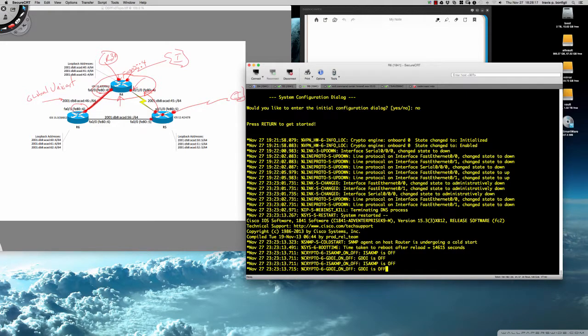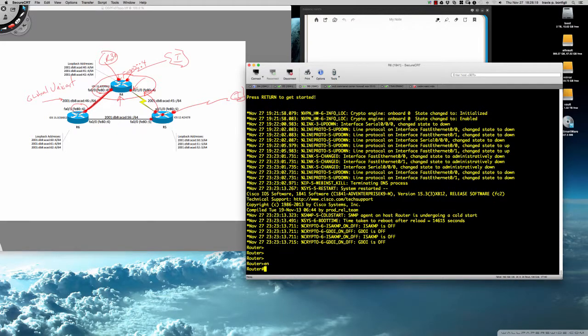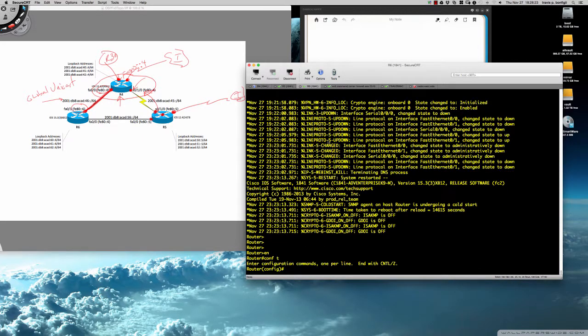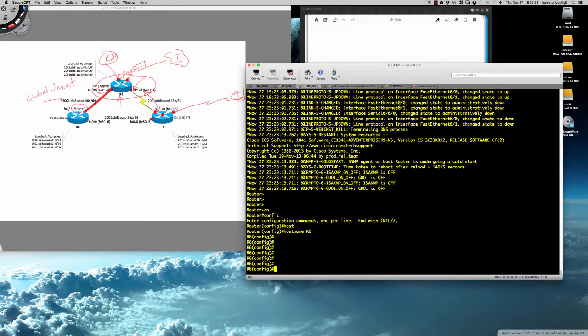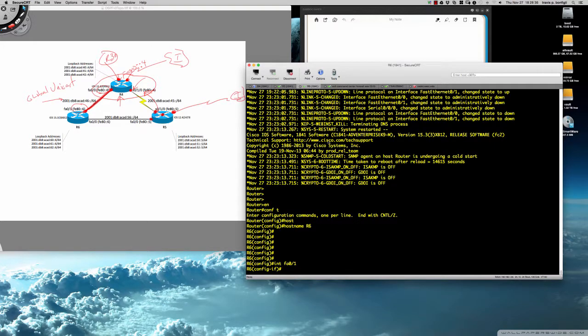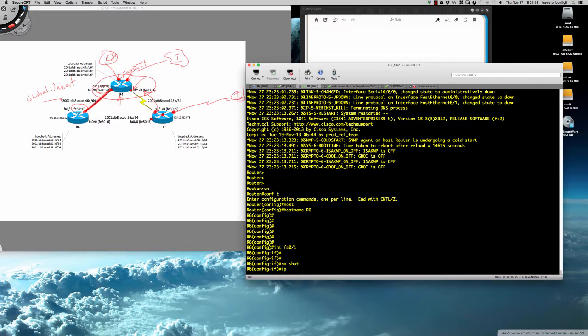And then we'll float over here to router 6. And so on router 6, we'll go from user exec to privilege exec into global config mode, and we'll set our host name to R6. And now we're going to go ahead and configure the interfaces on router 6. So the first interface will be FA0/1, and we'll say no shut.